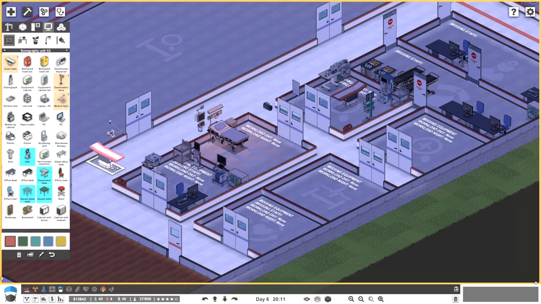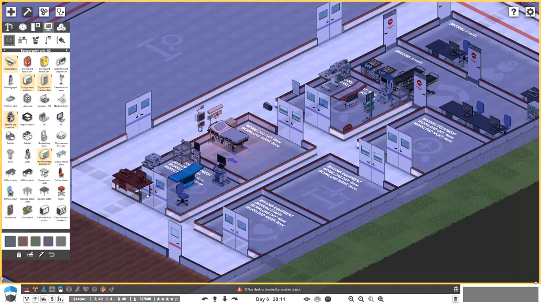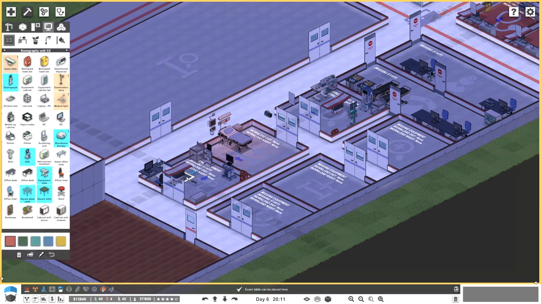Oh, hold on. Get rid of you. Let's bring you back. What am I missing? An equipment cabinet. I can definitely put one of those in. I'm still missing something else. There's something odd about these examination tables, right? Oh no, I didn't mean to do that. I keep pressing the wrong button. Maybe there's not something odd about these examination tables, it's just what I'm doing with them.